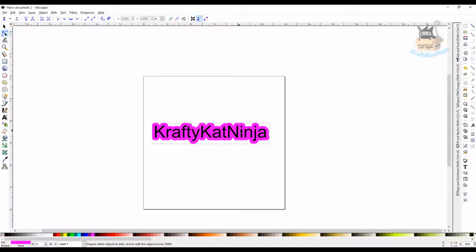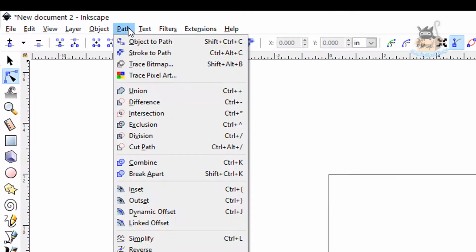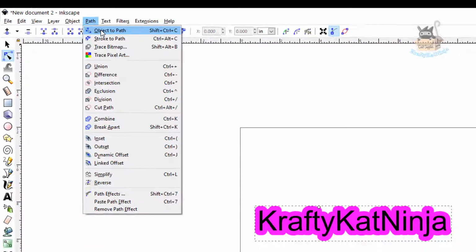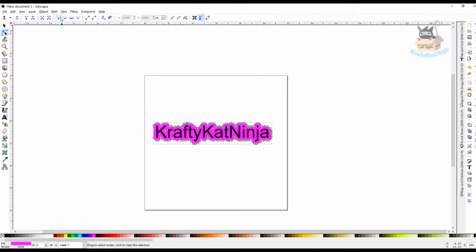So just like the text, you'll need to turn this into an object that Inkscape can recognize. So you'll need to go to Path, Object to Path. When you do that, the first thing you'll notice is there's a bunch of extra nodes in here, and those would be where there are gaps. So if you left the border a little smaller, you'd have gaps, say, between like the A's and the E's, things like that.